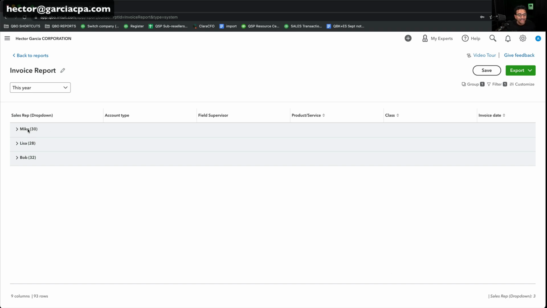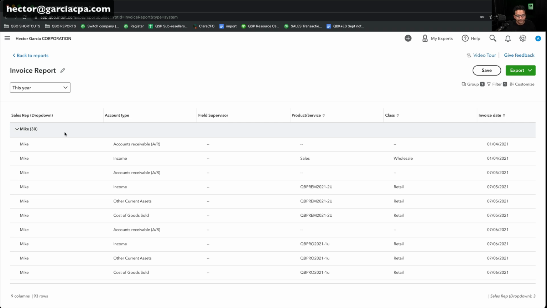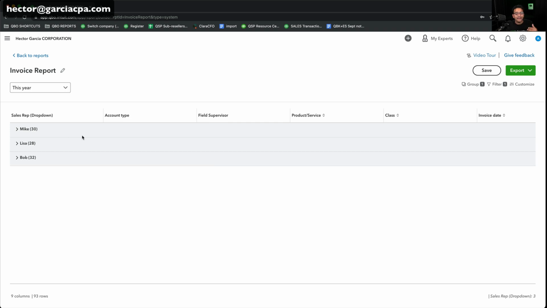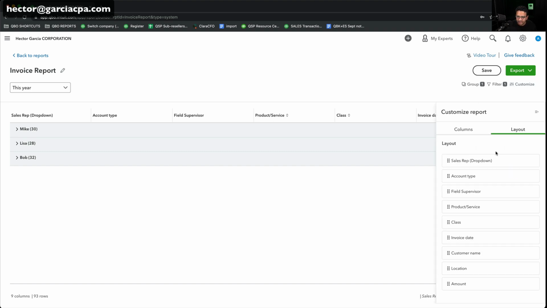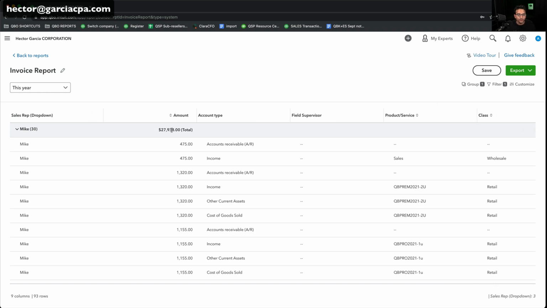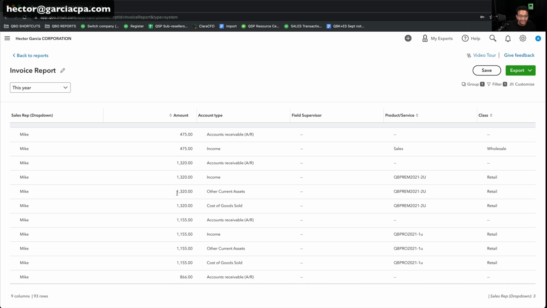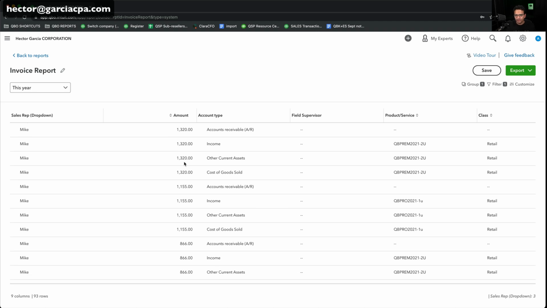So right now I have my sales by rep, and you do have to keep in mind that everything is being reported in here. Then you got to customize here. Let's go to layout and let's bring amount up here to the top. Okay. So by default, amount is being totaled. However, if you do happen to do it by using the amount field, you're going to see a lot of repeating, sort of like transactions that look like they're repeating.